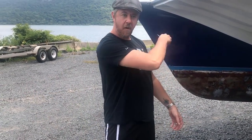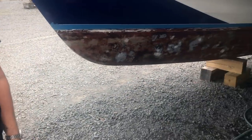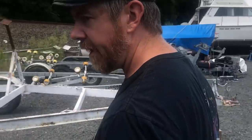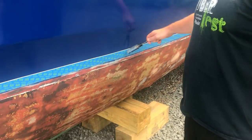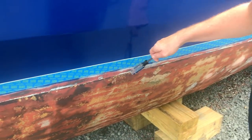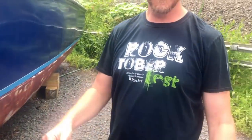Okay, so let's explain where you're gonna tape. I already taped. No, around the block. Look, I taped here, right? Don't hit the boat. Because we're gonna paint here. You're being stupid. That's not what I'm saying. I'm telling the whole story.